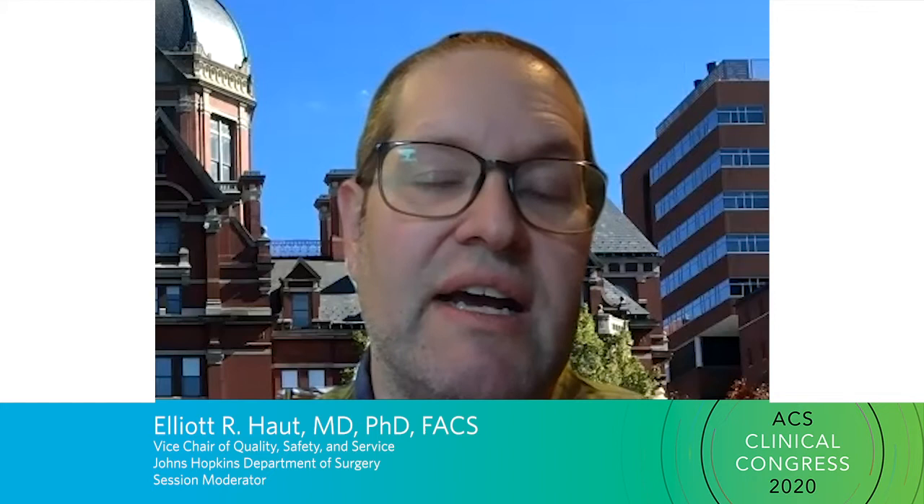I think the other reason we see more and more DVT and PE events has to do with surveillance bias. We are all thinking about whether the patient has a DVT or a PE. Our interest is heightened and we're doing more and more tests to see if that is indeed the case. I think that drives these rates, which really is a problem for people doing quality measurement, but it's good for patients if we're finding events that are clinically meaningful.